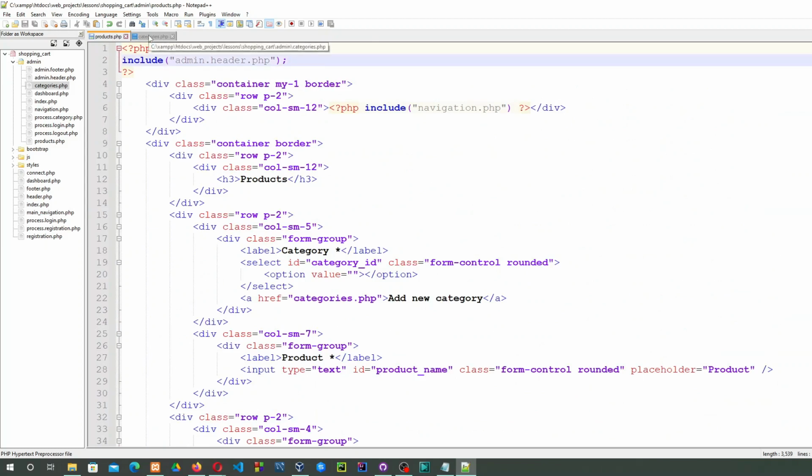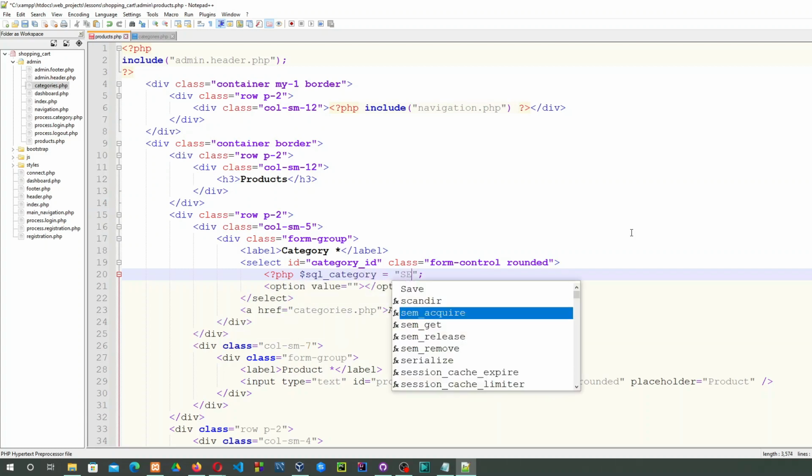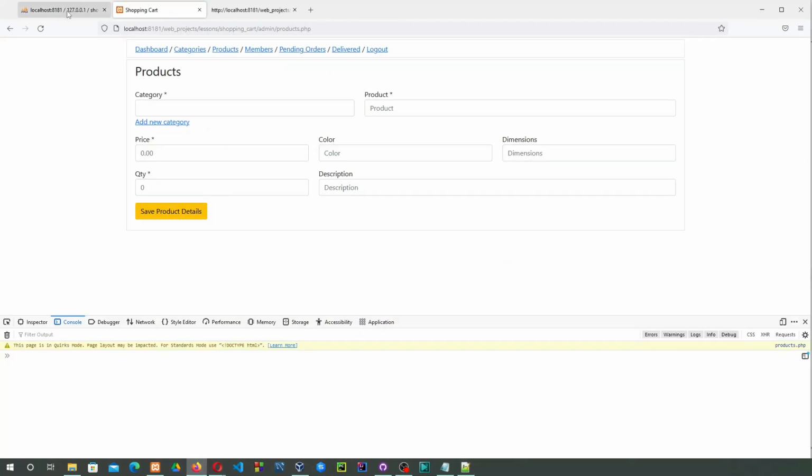What do we need to do next? Let's try to create an SQL statement. You can just have it here. SQL category. Select all from, what's the name? Go back here.